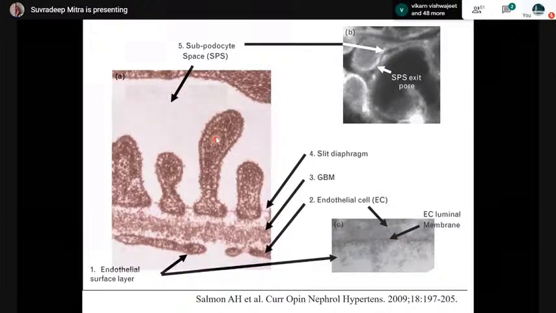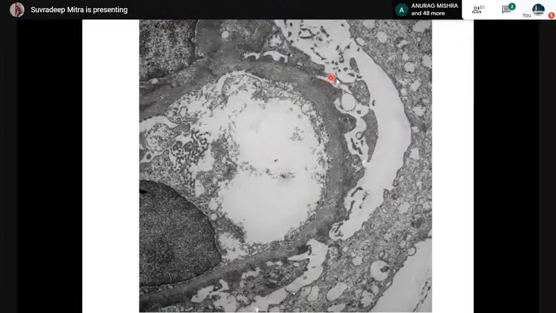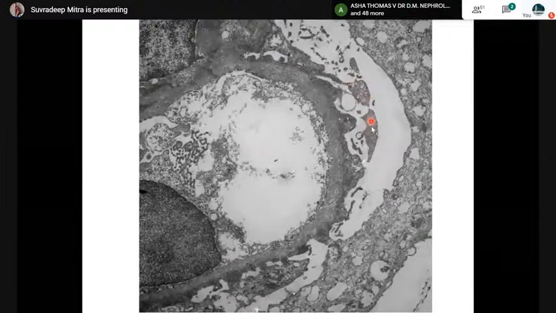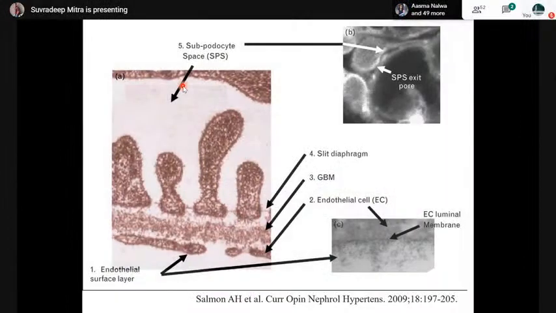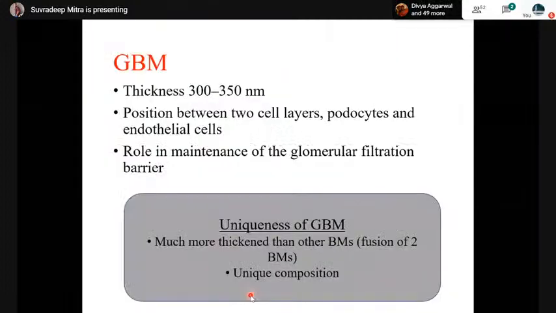But this space is quite easily visible, and you can see it even in this magnification. You see that these are the foot processes, and just above this, these are part of the cell body. So this area forms the subpodocyte space. Previously, it was thought that the subpodocyte space is just a space where urine accumulates, but it has been found that the subpodocyte space is not constant and is rather dynamic. It functionally regulates the formation of urine and the amount of urine. People have also demonstrated exit pores in the subpodocyte space, which the podocyte, through contraction and expansion, can close or open. It's quite an advanced thing. I don't want to go into detail, but I have given the reference if you want to read about it.